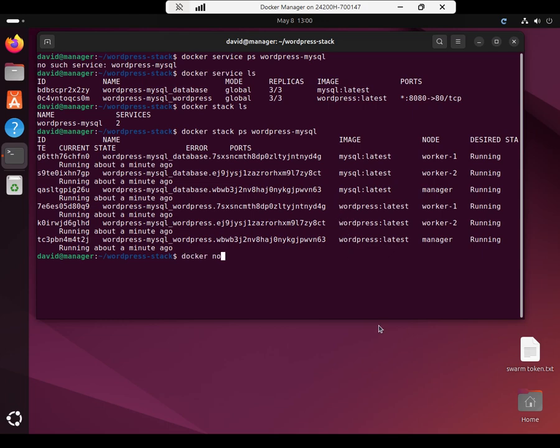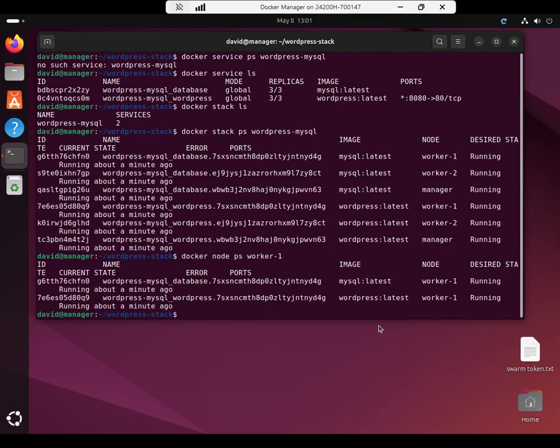We talked about this in the previous video, I can look at things running on a particular host, and there I'm going to see the MySQL and the WordPress that are part of this stack. Okay. There we go. We have things up and running on our stack.